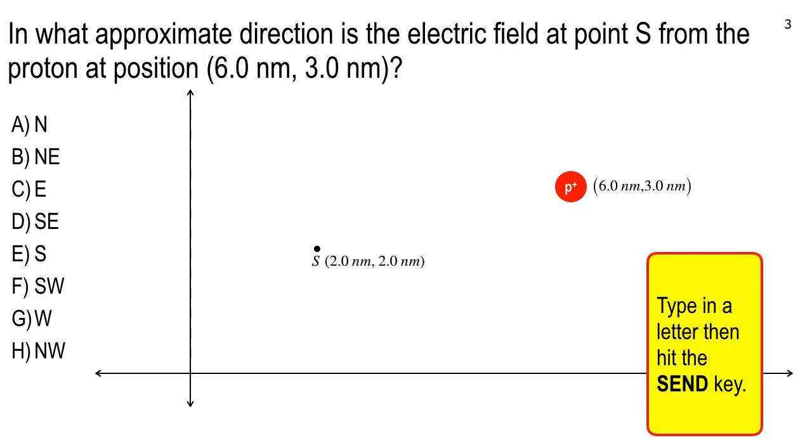Okay, 10 seconds. 10, 9, 8, 7, 6, 5, 4, 3, 2, 1, 0. Can you guys make a count? Student count, please. Answer is southwest, which most of you got. Go ahead and make your sketch if you need it in your notes.